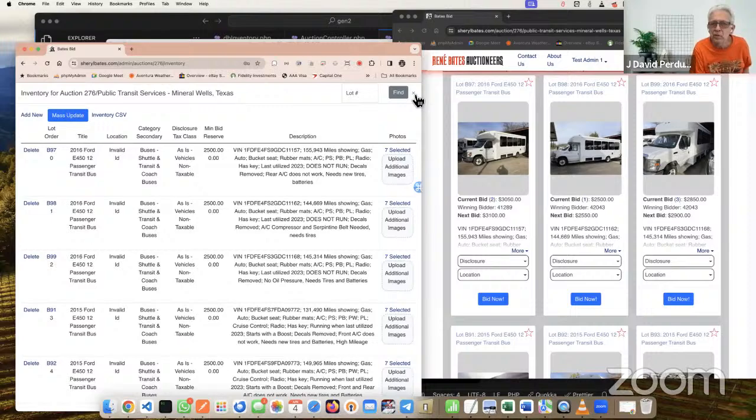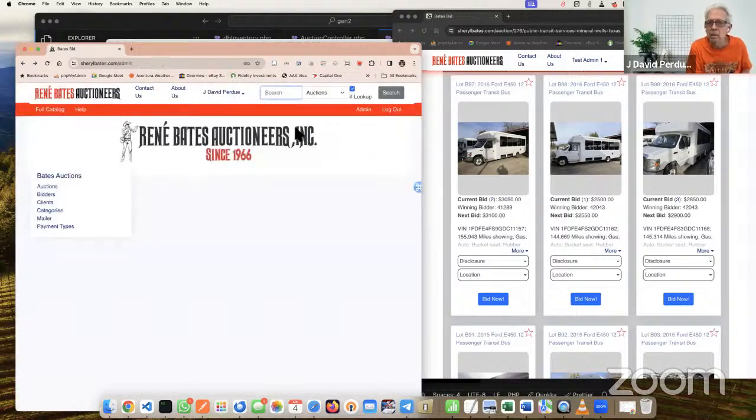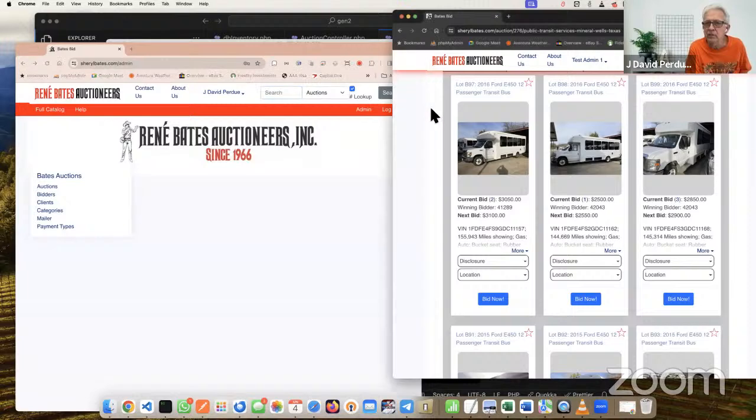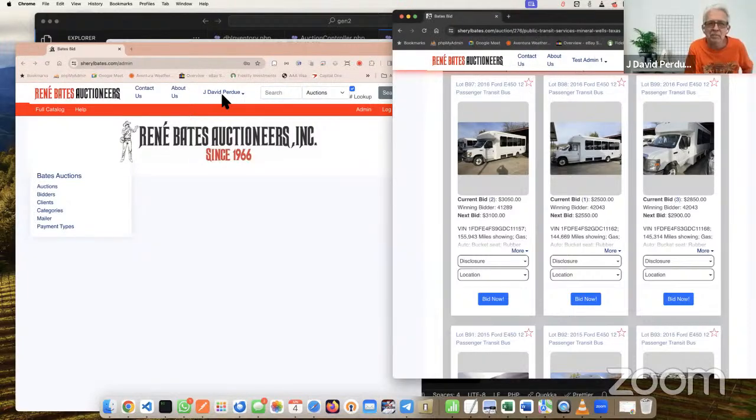Okay, first of all, let's just follow through with what we were talking about. All right, I've got two separate screens here. One's logged in as Purdue and one's logged in as test admin.